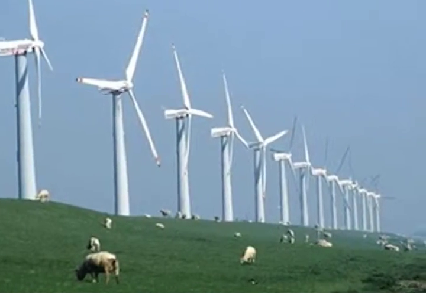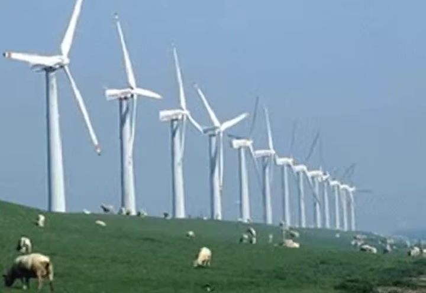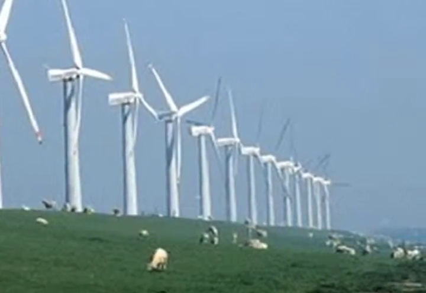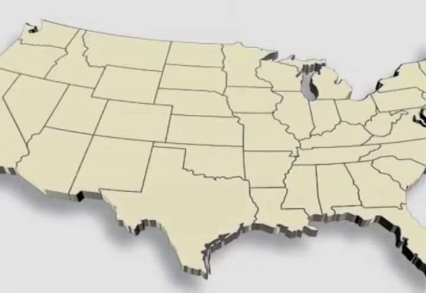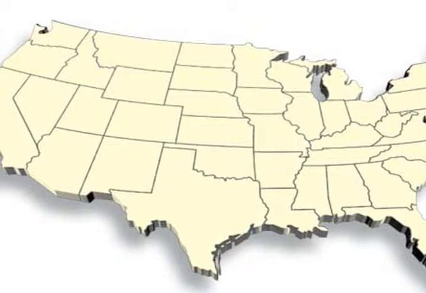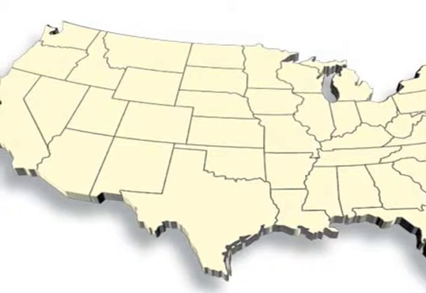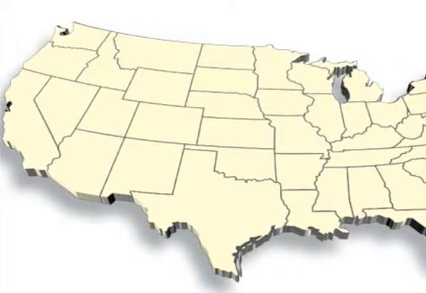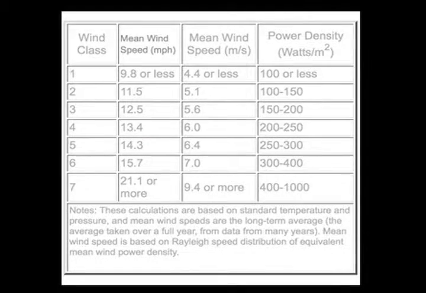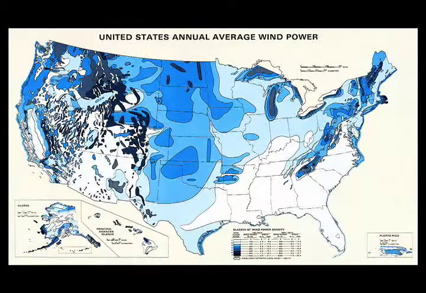Wind turbines are often grouped together into a single wind power plant, also known as a wind farm, and they generate bulk electrical power. Wind energy is very abundant in locations across the United States. Wind resources are characterized by wind power density classes. These classes range from Class 1, the lowest, to Class 7, the highest. Good wind resources are Class 3 and higher. These have an average annual wind speed of at least 13 miles per hour. The best locations for wind energy are found in the Great Plains, the Appalachian Mountains, and the Rocky Mountains.